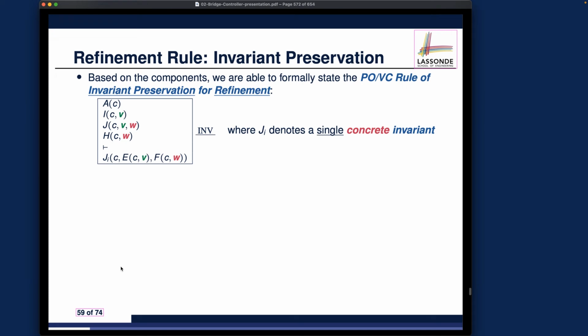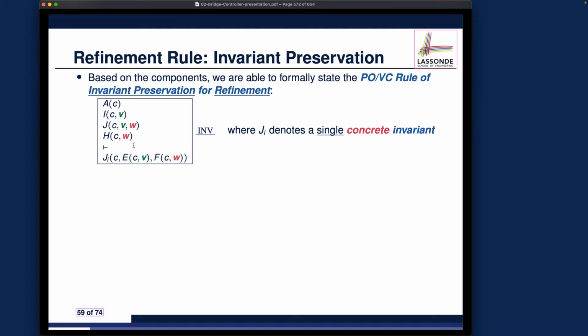Right, so this will be the proof obligation rule. I'm going to go over to the iPad to do the usual illustration, but I want to draw your attention to the following. The hypothesis over here is exactly the same as the first part we spoke about earlier. You can definitely go back to compare the proof obligation. So we have to mention the axiom, the abstract invariants, the concrete invariants in the pre-states, and also the concrete guard for the events. And in the case of the first part of the refinement proof related to guard strengthening, we had to put the abstract guard.